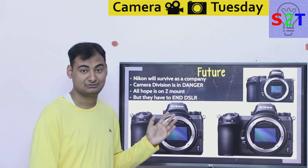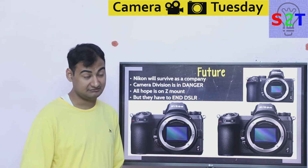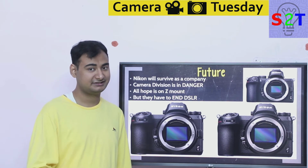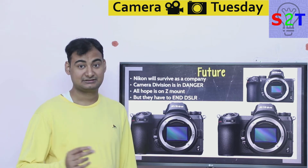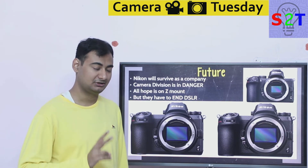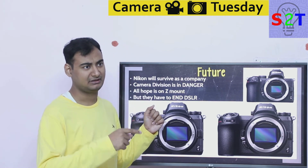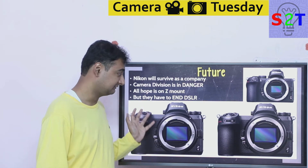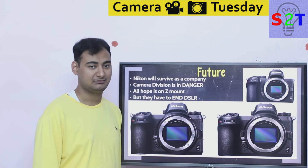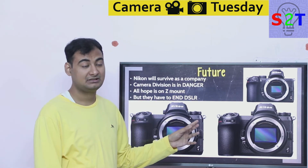They could have done basically side hinge and all that jazz. They did not do that. They could have dual card slot, which is necessary. D800 has that. They know that it's a necessary feature. They removed it. It's not even like they do not know how to do dual XQD. They have dual XQD in D5. There is an option, you can buy CFast or dual XQD. So again, they know how to do it. They just did not do it. Let's cripple this. And I'm like, you're crippling yourself, nothing else.